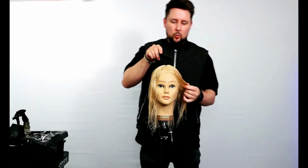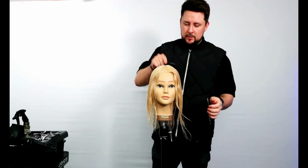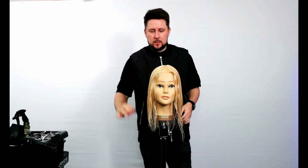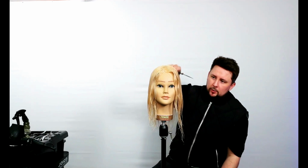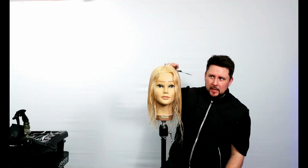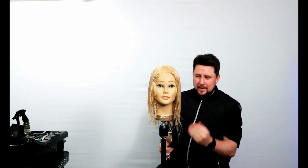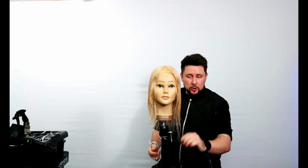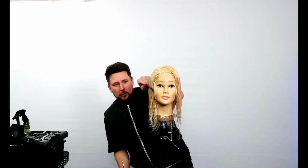Right, so mannequin head is all wet down, and what we're going to do is a simple back to front section. But what I want to do first, like I said, is put in the length. This mannequin head is really quite thin, so I'm not going to section out. I'm going to make it super simple. If you've got a client who's got really fine hair, this haircut's going to give them a lot of volume, a lot of fullness, a lot of shape. But we need to put that perimeter in to make it look nice and full.